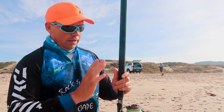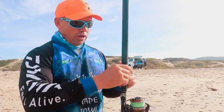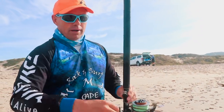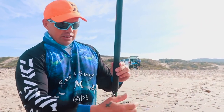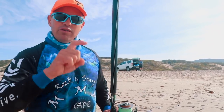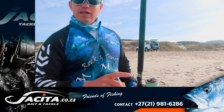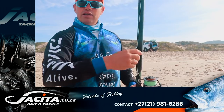Once you're in the water, especially when you fish with braid, there's no stretch in braid, so make sure that your drag is quite loose, especially for cob. Because when you fish with mono, there's stretch in the line. With braid, there's no stretch. Just make sure you loosen your drag so that when a cob picks you up, the hook won't tear out of his mouth because of a tight drag. Okay, you can always tighten it when the fish is on, but once you leave it in your rod stand, make sure it's nice and loose.